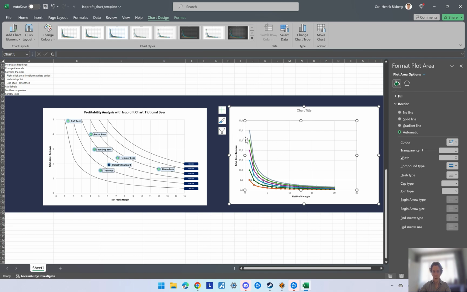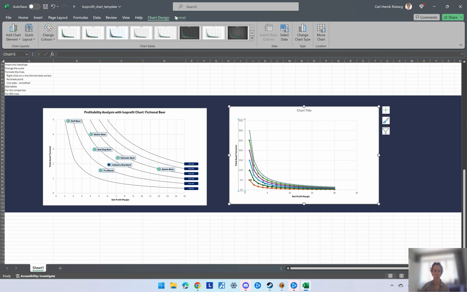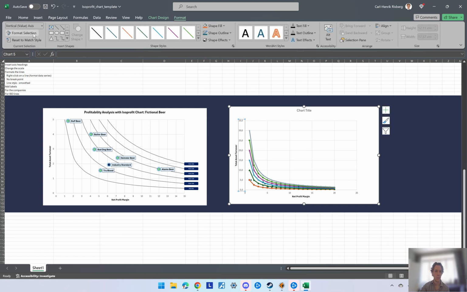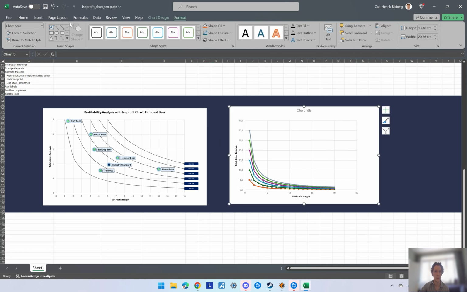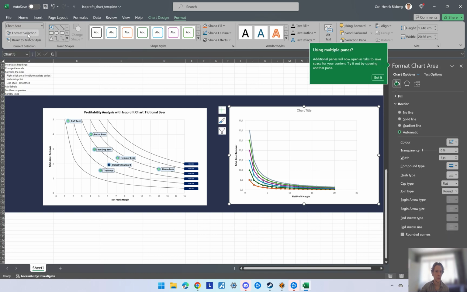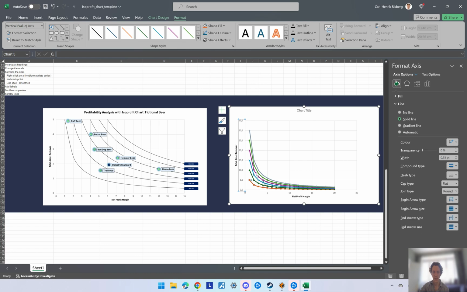Then what? Yeah, we need to update the range for the X and Y axis. So how do we do that? We go to Format. Let's see here, I'm going to go here. Format, chart area, format selection. There we go. And we get this to pop up. We press the axis that we might want to change. We get the axis options.